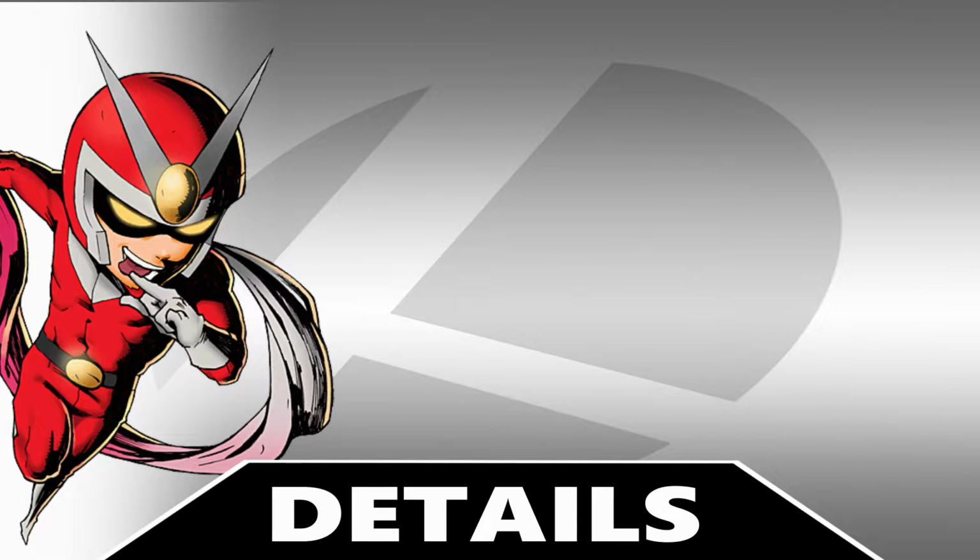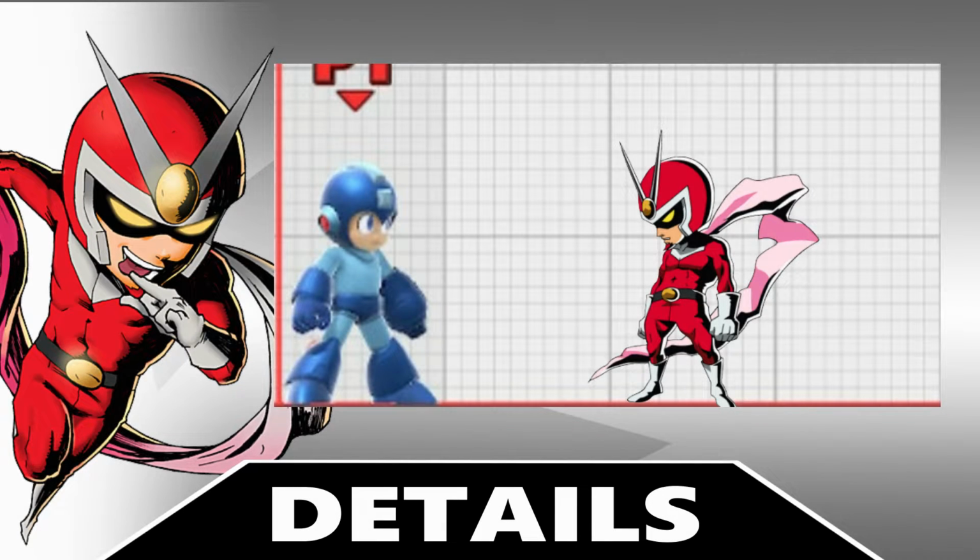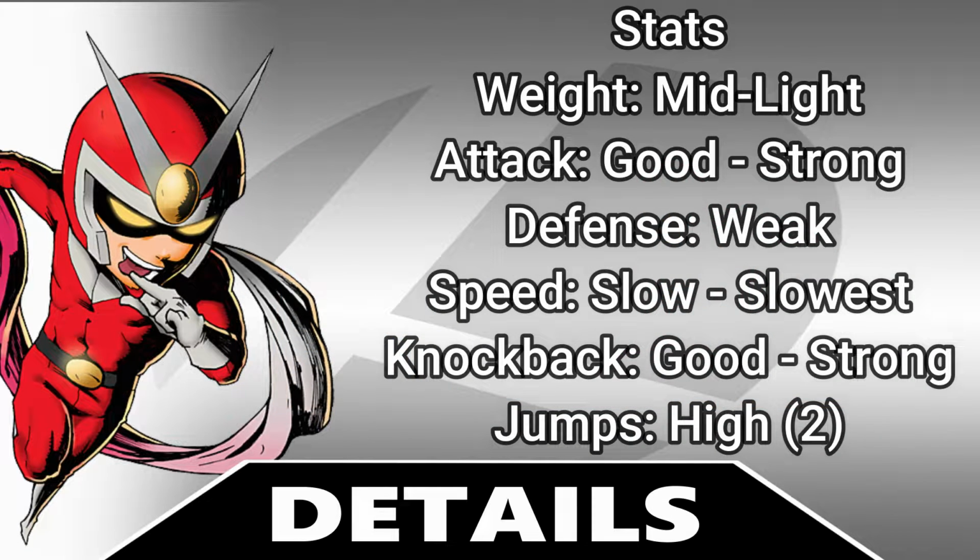Beginning again with the details, Joe was surprisingly a short character, on par with the height of Mega Man. I decided to go with this because I've actually mentioned that Joe is somewhat of an homage to Mega Man. You know, just replace a blaster with punching and kicking. He's also pretty light of a character, so every time he gets hit, he can get sent flying real easily.